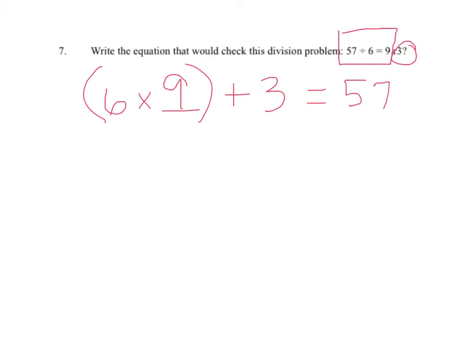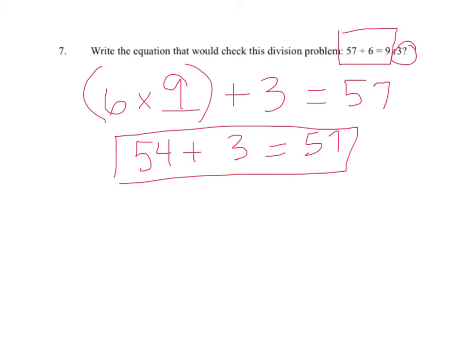6 times 9 is what? What is 6 times 9? It's 54. 54 plus 3 equals 57. So this is a way that you can actually check to see if you got your answers correct. Now, go ahead and answer number 8. I want you to identify all your parts, your divisor, your dividend, your quotient, change it into a basic multiplication fact, and remember to add your remainder to get the answer. When you're finished, you'll hit play again, and we will finish number 9 together.